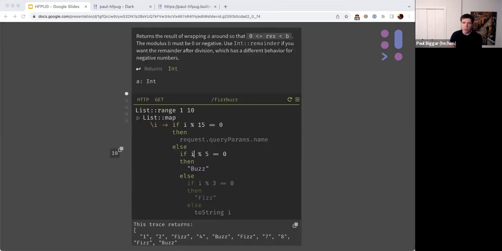And so what we do, and you could see that a little bit when I did the demo. This is some Dark code here, and you can see that the cursor is on the variable i, and so what we show you on the left is that 10 is the last value of i. You can put your cursor anywhere and see what the result of that computation is, and you can do that anywhere in the application. You also see the result of the whole thing at the bottom of the screen there: 1, 2, fizz. So it's this idea that you shouldn't need to do anything to be able to get this sort of amazing debugging ability.